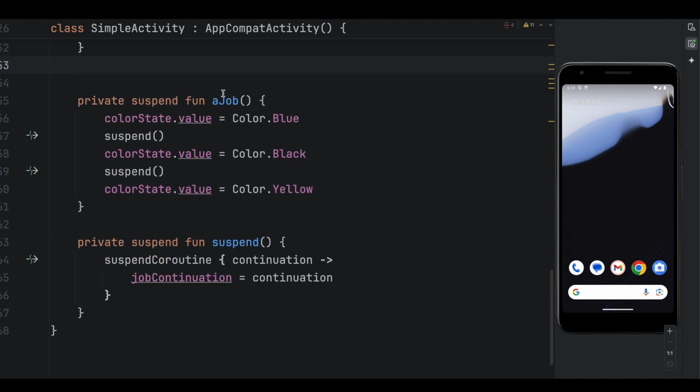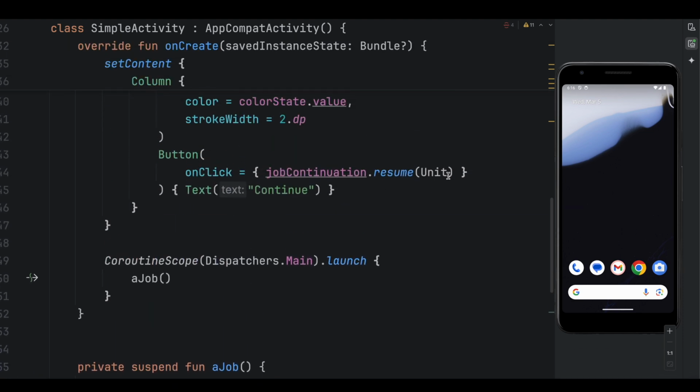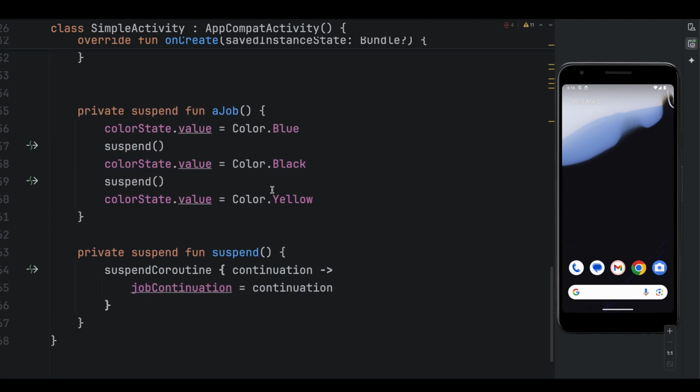So back to this suspend method here, this job. If you can see, we are starting by changing the value of the color to blue. So it becomes blue. Then it suspends. This suspend is not a method of the coroutine framework. I created it and I simulated a way to suspend the coroutine indefinitely. In this case, it's totally manual. That's why don't bother too much into how this works here. The important thing is that this button that I created here is using a similar hacky way to resume this job that is paused. So let's recap what we have before we run it, because this is very, very important.